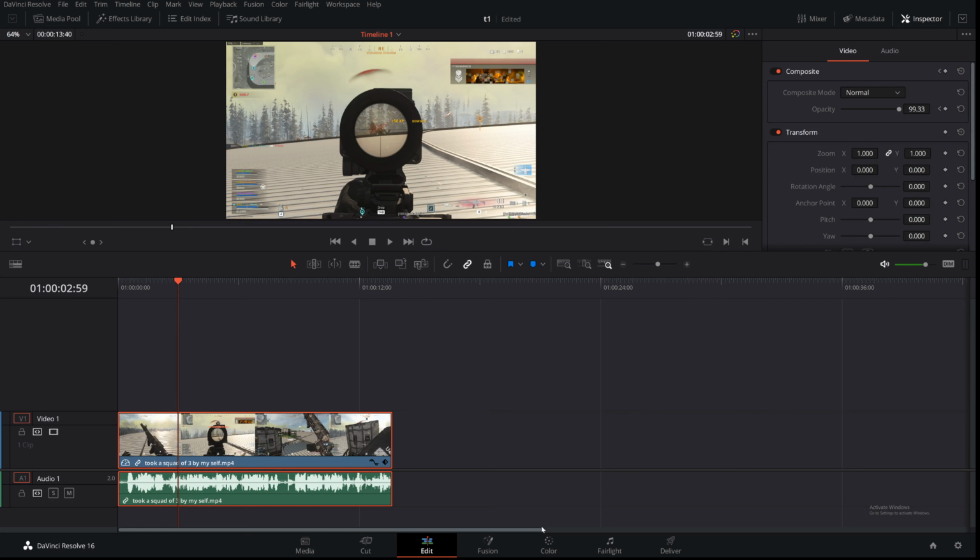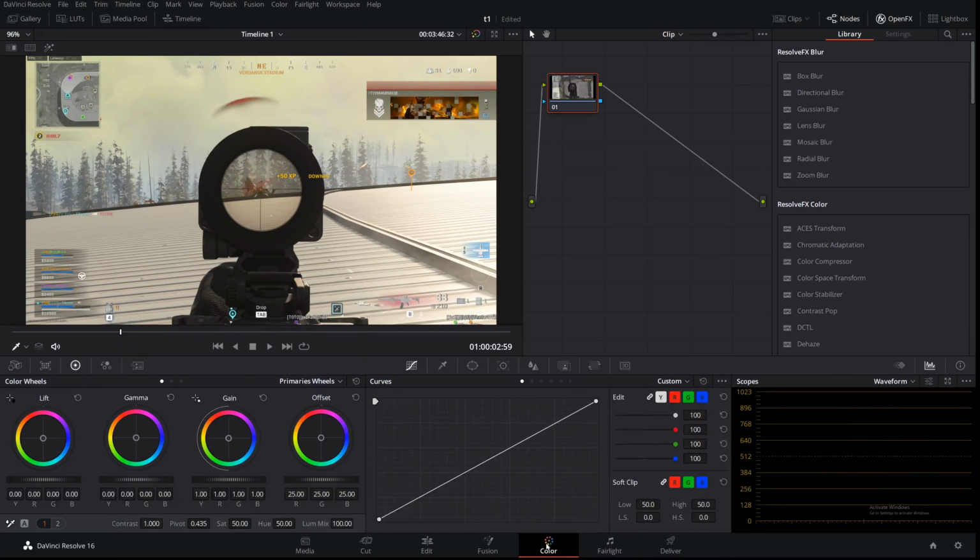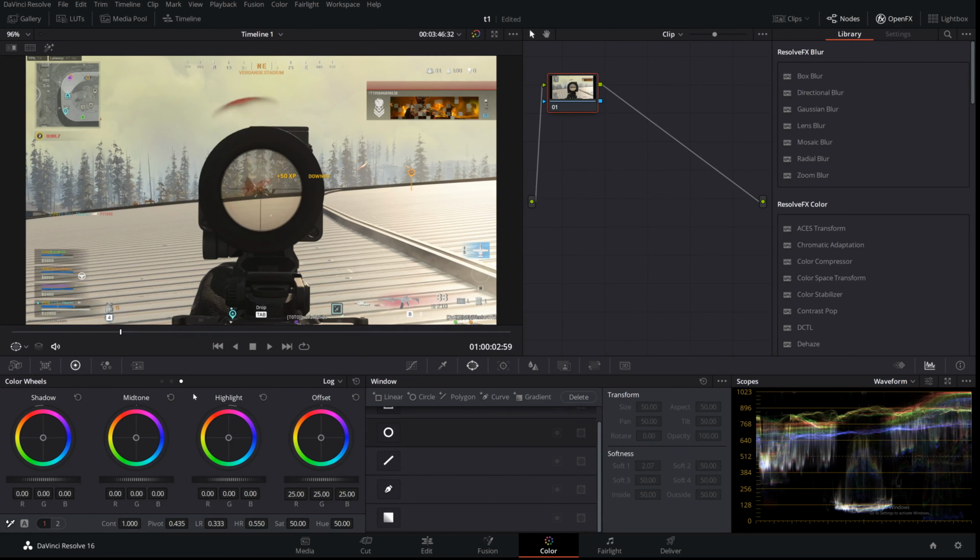I could go into a little bit of the color tab too. It's pretty simple. Go into the color tab, and here's your basic settings. You can change in these dots right here. Your lift, gamma, gain, offset. The one on the outside is offset, highlights, midtones, and shadows, and they work just like any software. Thing about DaVinci Resolve is it's very precise and very powerful, so it's easy to go too far. So a little bit goes a long way when working in DaVinci Resolve.